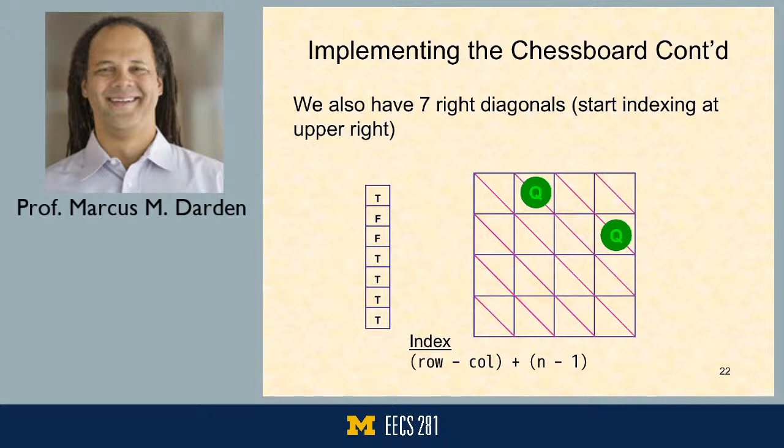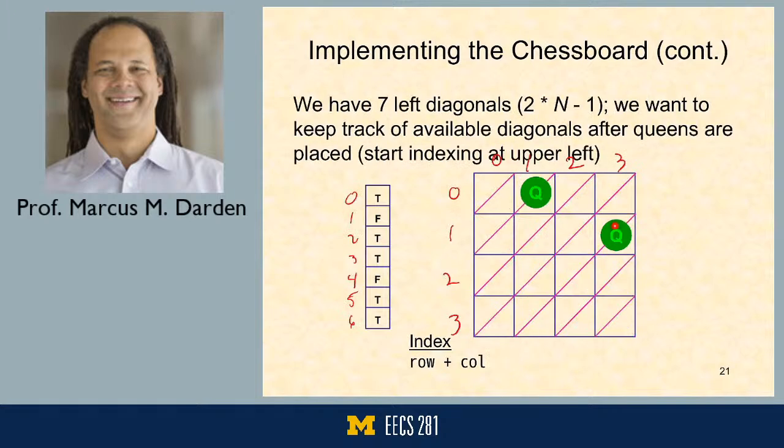So as you see that, I've got availability in 0, I've got no availability in 1 and 2, that's what these two falses are, and then from my rest of the way down there, 3, 4, 5, and 6, those are all available. So how do I calculate the index? By taking any particular row and column, I say row minus column, which clearly could give me a negative number, but if I add to that n minus 1, that's sort of a modular arithmetic thing that gets me wrapped around to the other side of things. So just as before, if I look at this as columns 0, 1, 2, 3, sorry, rows 0, 1, 2, and 3, columns 0, 1, 2, and 3, I can add them up.